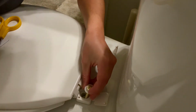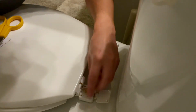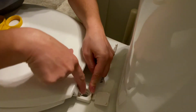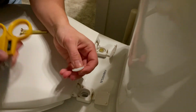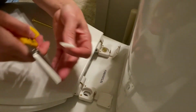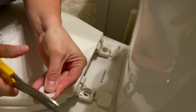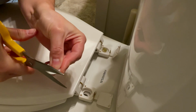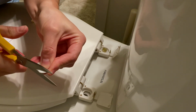Okay, so when you put this in here, you can see it doesn't fit quite right because this is oval and then these are round. So I got these Olfa scissors that I bought yesterday. They're supposed to cut through anything and I got them to trim the blinds. So they work pretty good. Just gonna trim it down so that it's more of an oval.